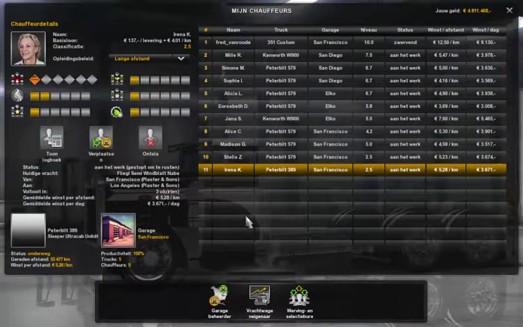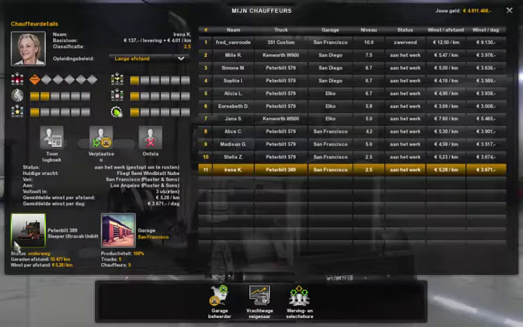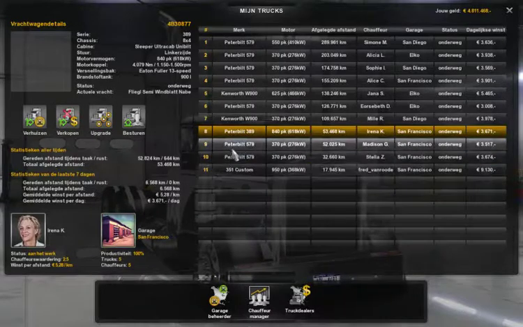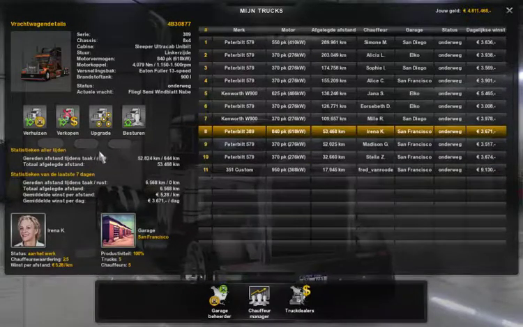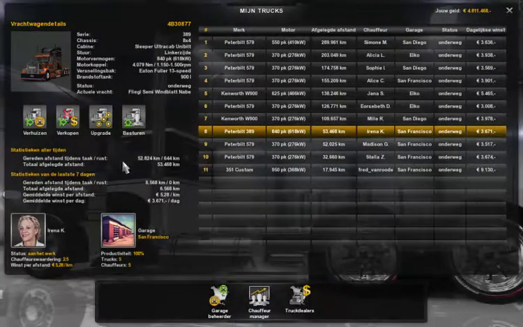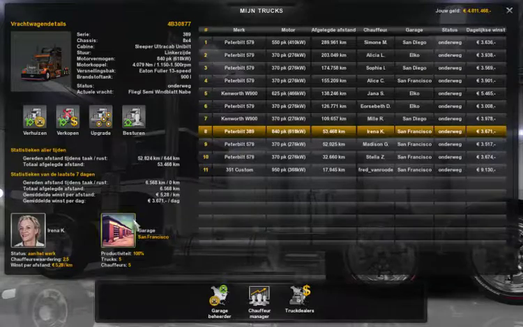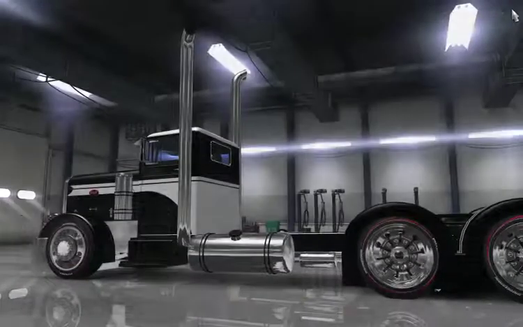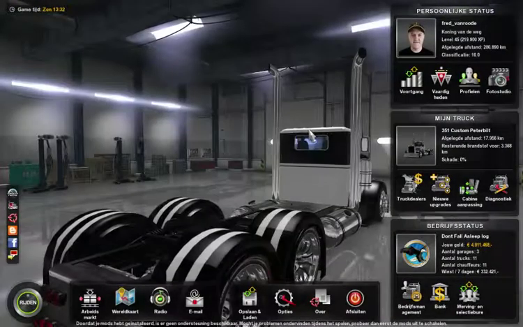So those are the drivers. I still have to change seats driving my Peterbilt with 2200 horsepower, I think. No, with 840. Nice. Yeah, going very well. So I think I'm gonna sleep and then start a job again, of course, and I'll get back to you guys then.